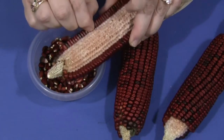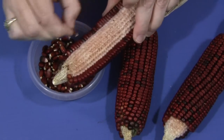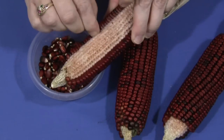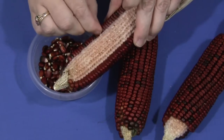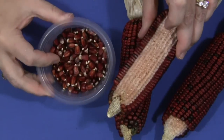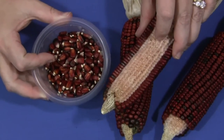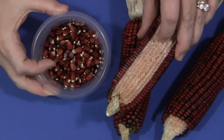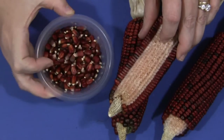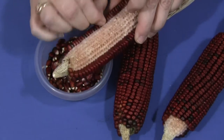You can find different colors — this bunch just happened to be all the same color. If you wanted to extend this activity, you could take a small amount out and have the children count the corn kernels. And if you have corn kernels that are different colors, they could sort them into matching color groups.